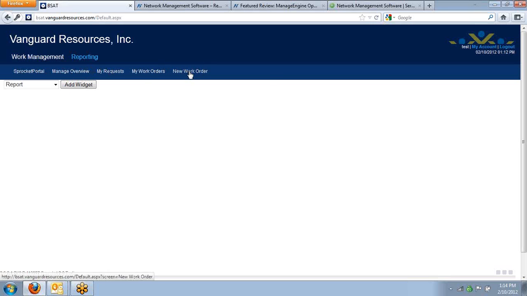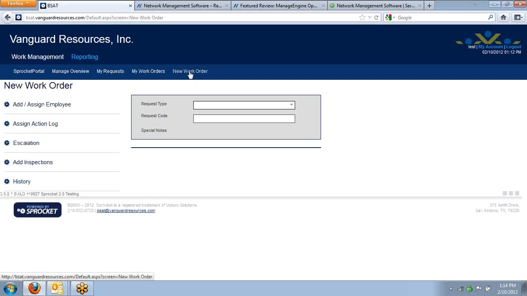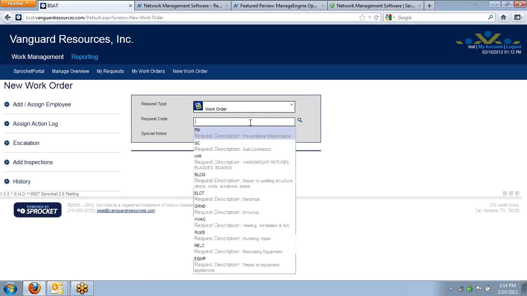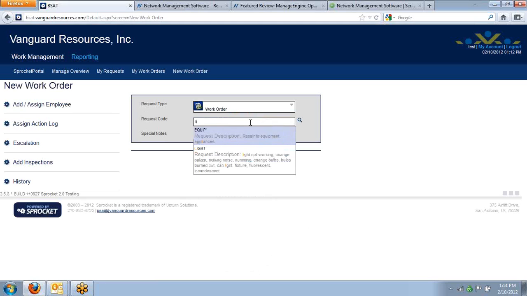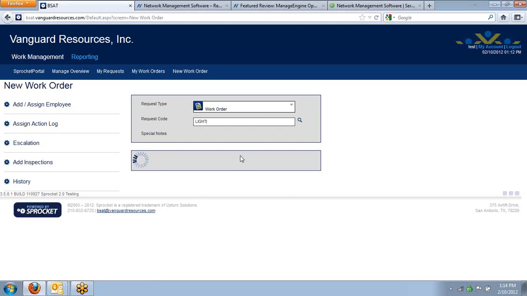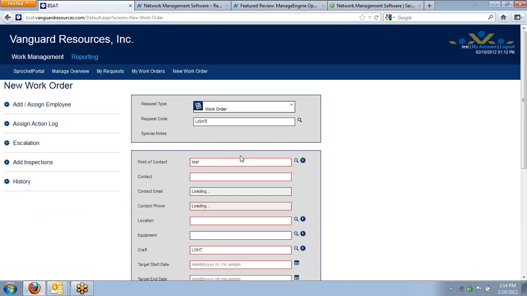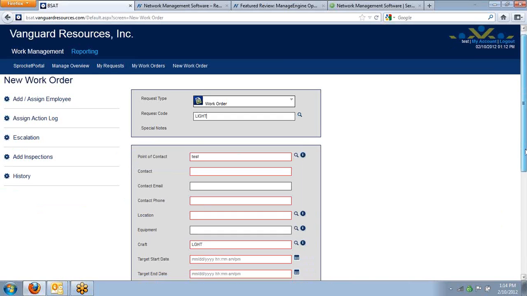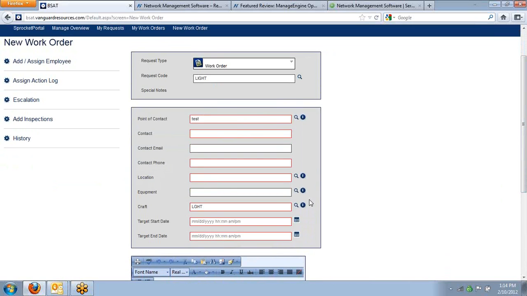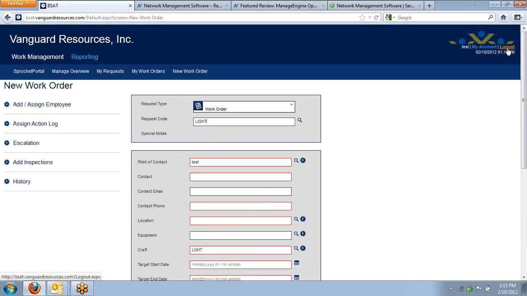So under Work Management, I'm going to go ahead and click New Work Order just to make sure that priority is not an option for them. So I'm going to create a new work order with, we'll call it a light request, and we're just going to make sure that priority is indeed missing, and it is not on there. And you see target start date is, even though I unchecked it, because it is a required field. It's got the red line around it, so it wouldn't let you submit the work order if you didn't have it filled in. So that is pretty much it for groups.